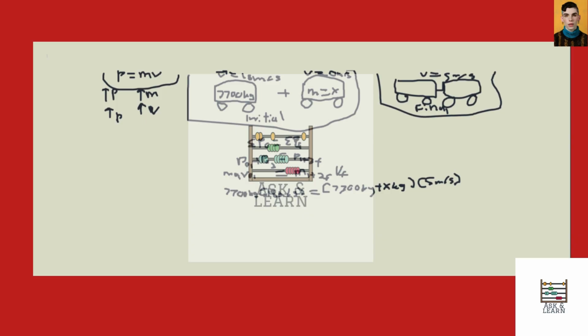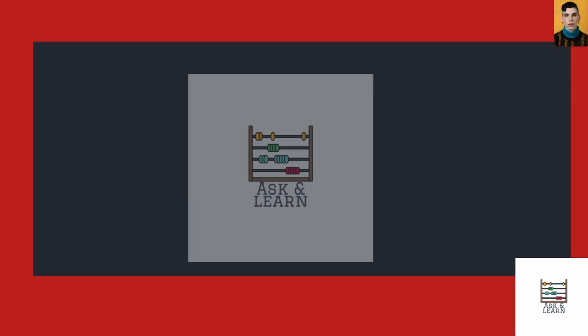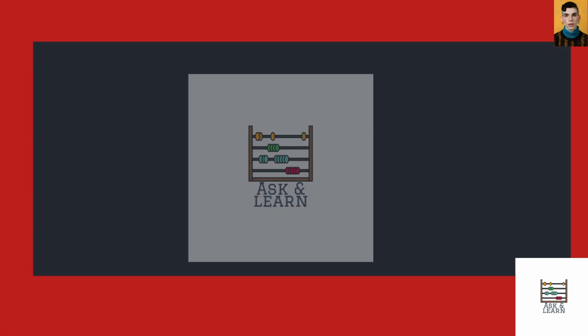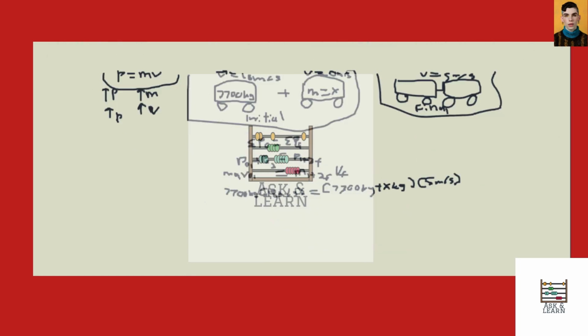Very simple stuff. From here, all you do is some basic algebra. I'm not going to do that for you because I trust that you can do simple math. So basically, you divide and then you subtract and you have your X value. Simple algebra, simple lesson, simple problem.